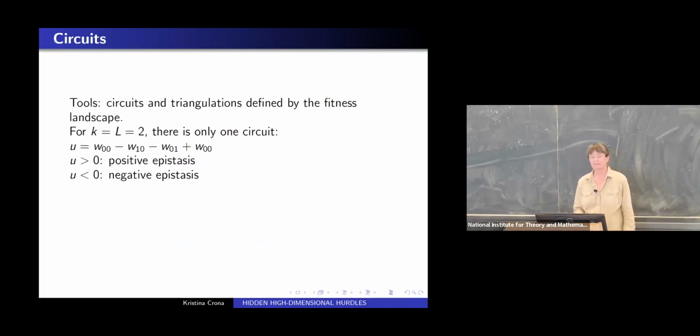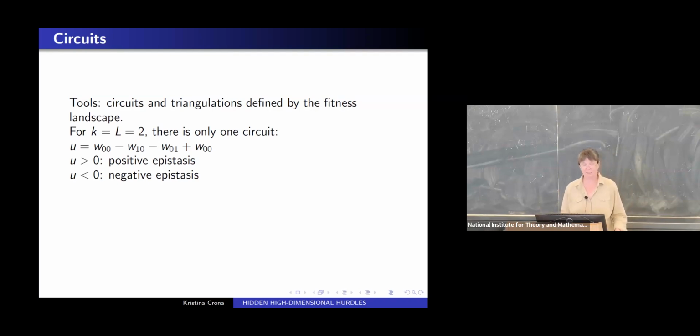Now, for analyzing recombination, graphs are completely insufficient because graphs don't tell us anything about curvature. And now we again go back to this form that describes epistasis, and if U here is greater than 0, we usually call that positive epistasis. If it's negative, it's negative epistasis. Oh, I have made a mistake here. One of the 00 should be 11.